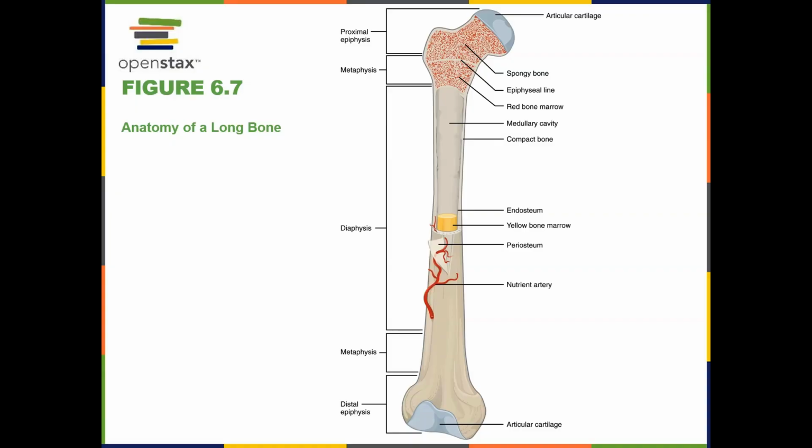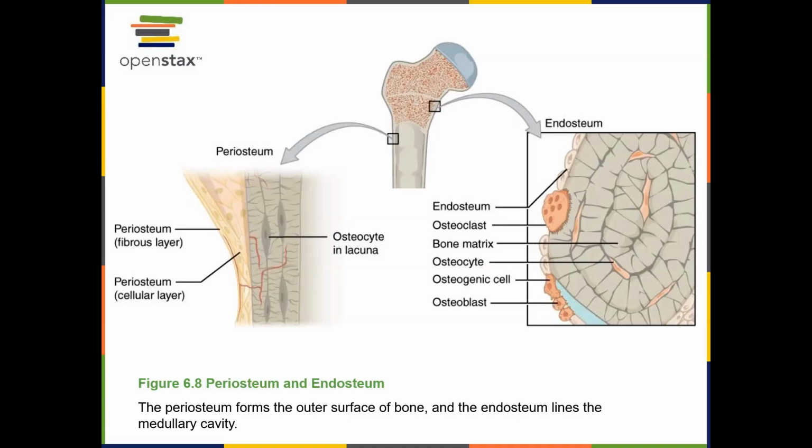But as we mature later in life, the epiphyseal growth plate converts into the epiphyseal line. And so the epiphyseal line is composed of compact bone at the border between the epiphysis and the diaphysis, but it's a remnant of the epiphyseal growth plate, which was a layer of cartilage where the bones grow longer during adolescence. The bone is surrounded with an outer membrane known as periosteum.